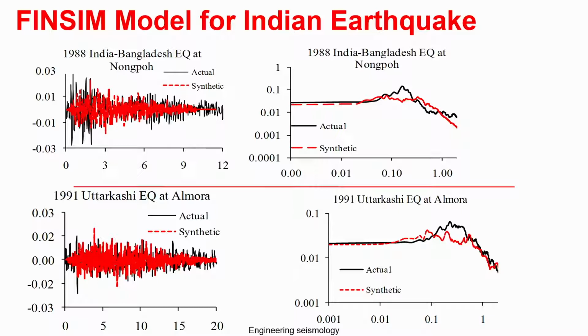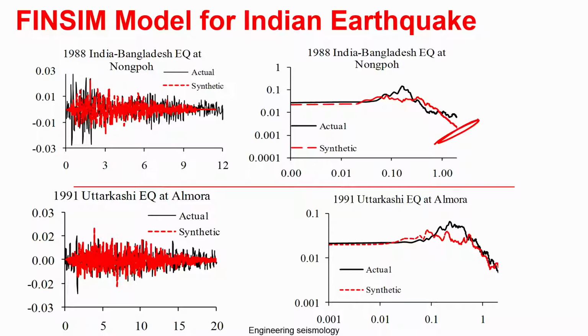You can see a spectrum comparison. It is a very good comparison of the spectrum for this particular earthquake. This is the 1991 Uttarkashi earthquake, again with the actual and recorded data. Here also you can see the comparison of the spectrum, which is very well acceptable. As part of this, we simulated a large number of earthquakes in North India and South India.